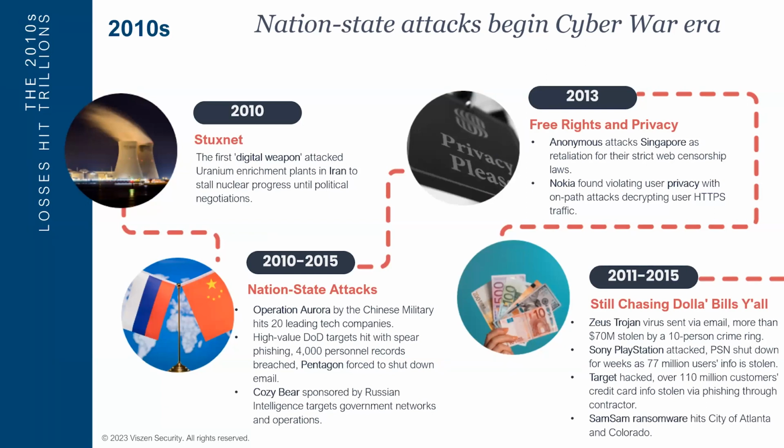Moving forward through the 2010s, nation state attacks ramped up. Now, obviously, different countries targeting other countries is nothing new. That's been happening since the dawn of humanity and man. But the first digital weapon, Stuxnet, hit us in 2010. And then you'll see here several other nation state attacks followed in the next several years.